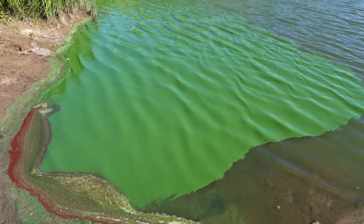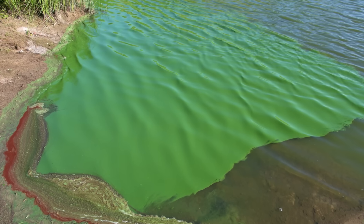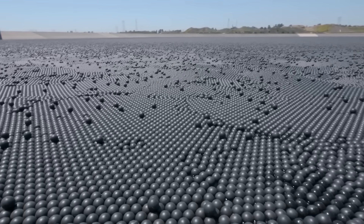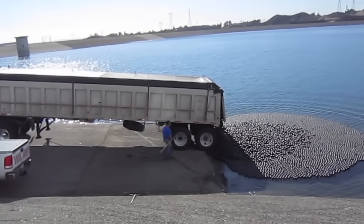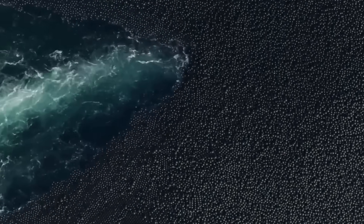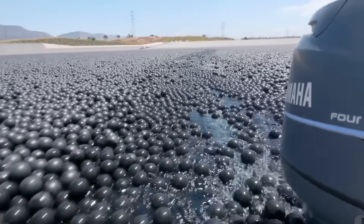So it's safe to say that shade balls could become a globally recognized and implemented solution to save water and keep it safe. However, this innovative floating ball technology is not without its flaws. Some researchers argue that shade balls may use up more water than they save — after all, you have to fill them halfway with the very resource you're trying to save. That means if you want to employ them on a large scale, you inevitably need more water, which could lead to negative environmental impacts.